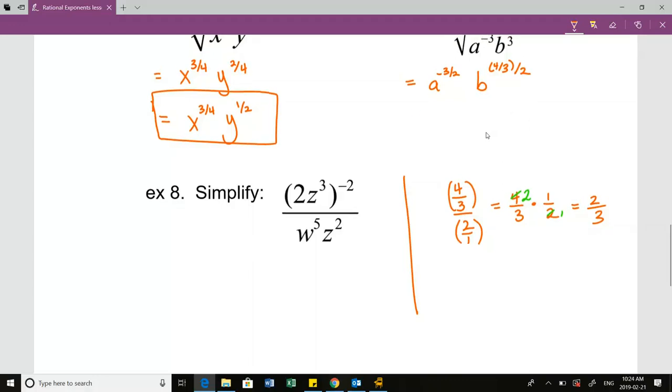So here's what we've got. We've got a to the negative 3 over 2, and now we know that b has a simplified exponent of 2 over 3. And then my last step is just to eliminate any negative exponents. So I'm just going to take the part with the negative exponent and bring it into the opposite side of the fraction compared to where it is now. Right now it's in the numerator. I want to bring it down into the denominator and make the exponent positive. So I don't flip the exponent or anything like that. I just change the whole side of where that base and exponent are in the fraction and it becomes positive. So that will be my final answer.